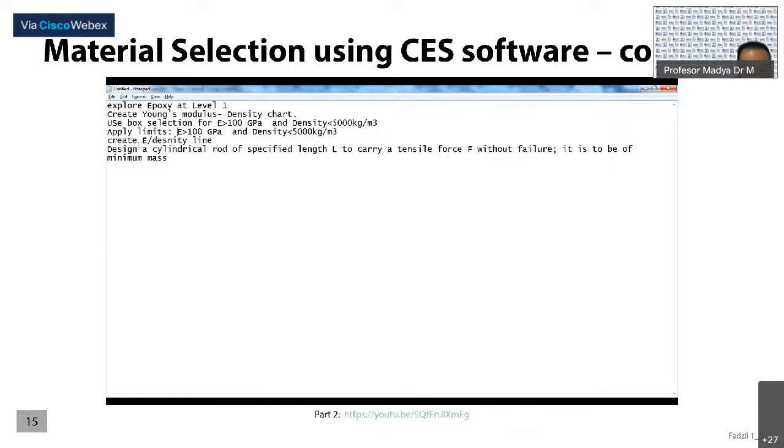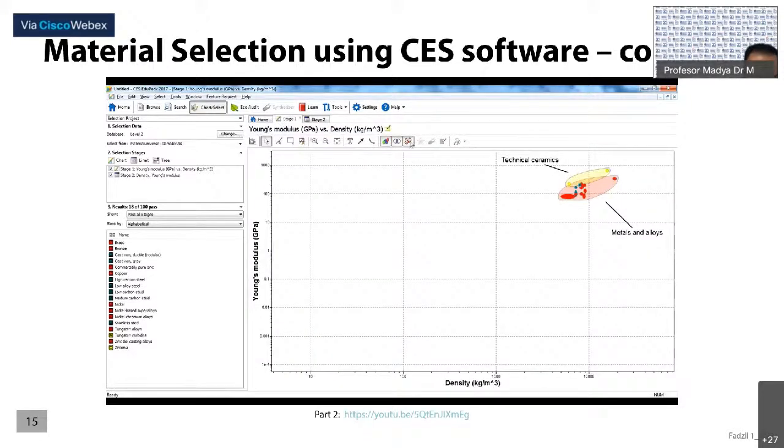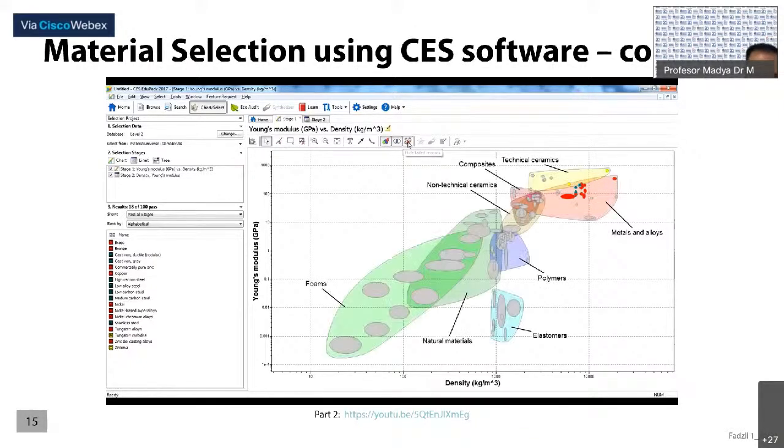Sometimes we need to define or add a material index in our design, and it can be shown by a straight line in the chart. We will discuss it in the next part of the task. And how to create this line is very easy. I go back to the software, go to the stage, and let's go back to our selection, remove those types of selection. Look at all materials like here.